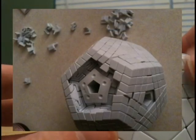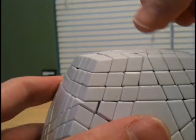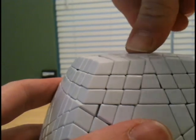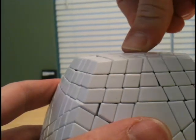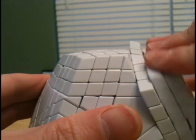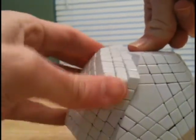I'll show you a closer view once I get it out, hopefully if I get it out in one piece. The result of this is a really loose puzzle right here that I cannot tighten down anymore. I super glued the core back together, but don't have the ability to twist it anymore out of fear of it breaking again. You can see the squishiness here, and the result does not turn very good at all. I'm hoping that a new core will alleviate a lot of my problems here.